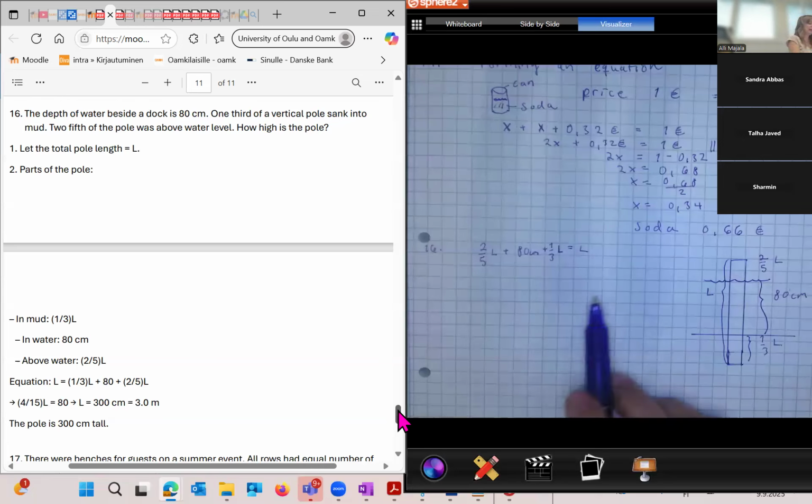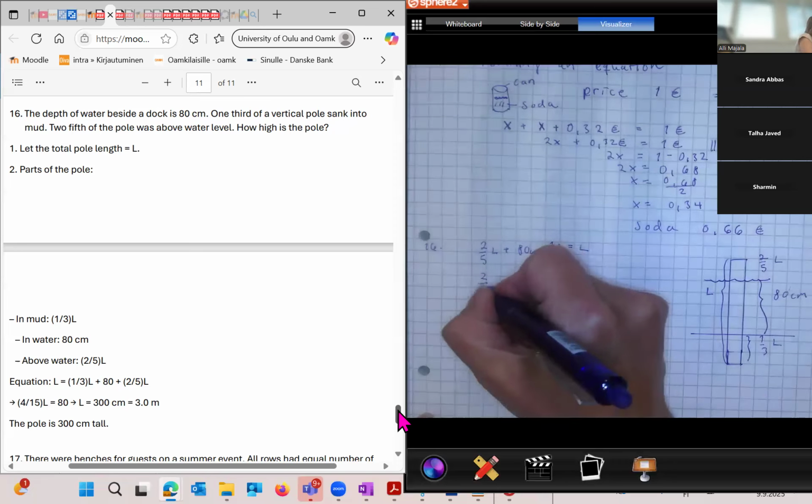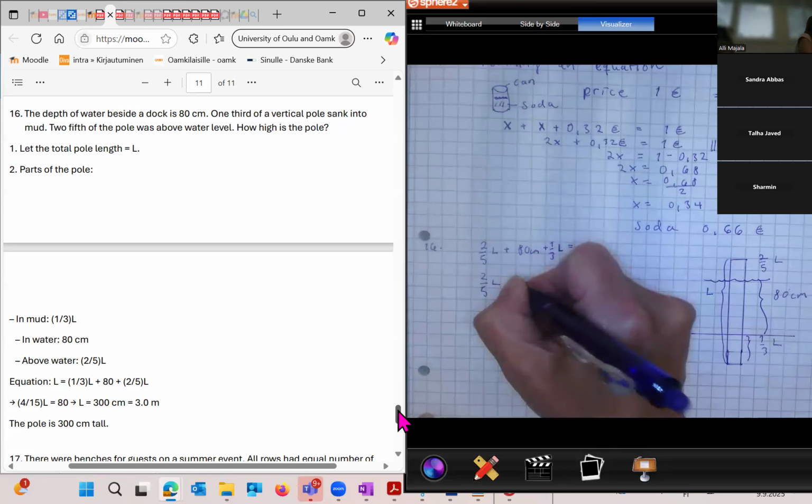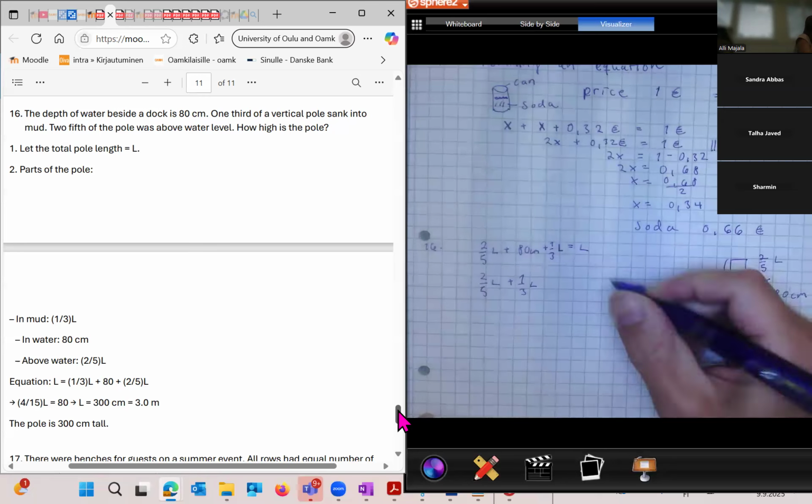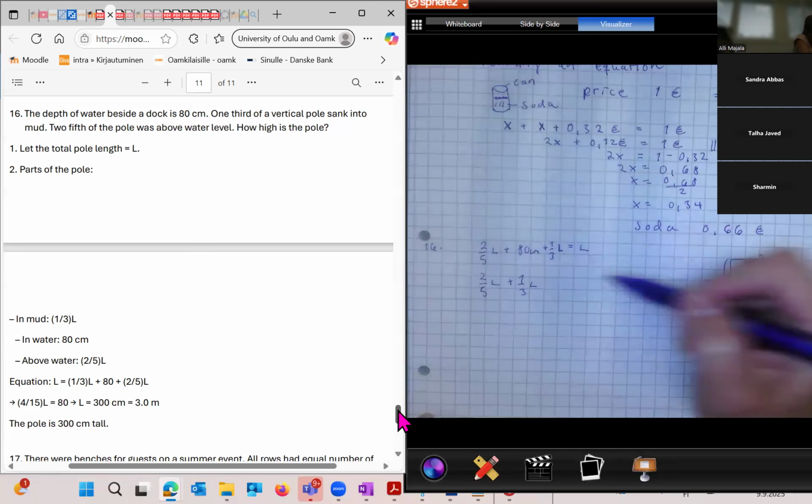Is solving for L from something like this easy? You want to get L on its own. Yes, exactly. So what do you need to do? You have to have all the terms with the L on the left side, and everything with something else on the right side. You seem to have quite many terms with the L already here. Yes, there was this, then there was this, and then you have to also throw that there.